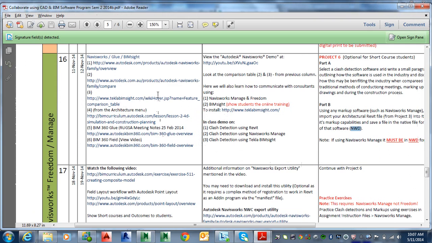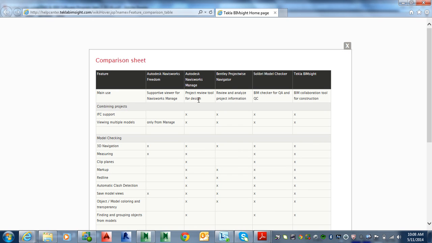There is another one there, number 3. This is done by Tekla. Let's see if they've updated theirs. Yeah, so this one actually shows you a lot more than just the Autodesk family of products. Let's just see when Internet Explorer wakes up. Sometime soon. Here we go.